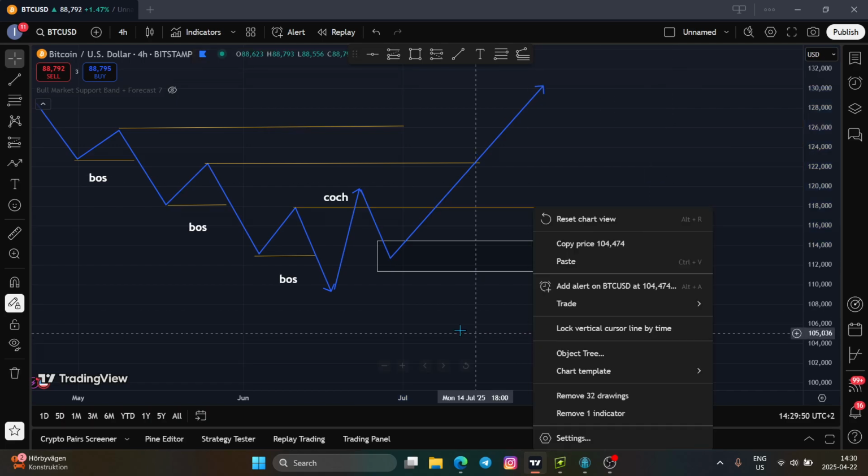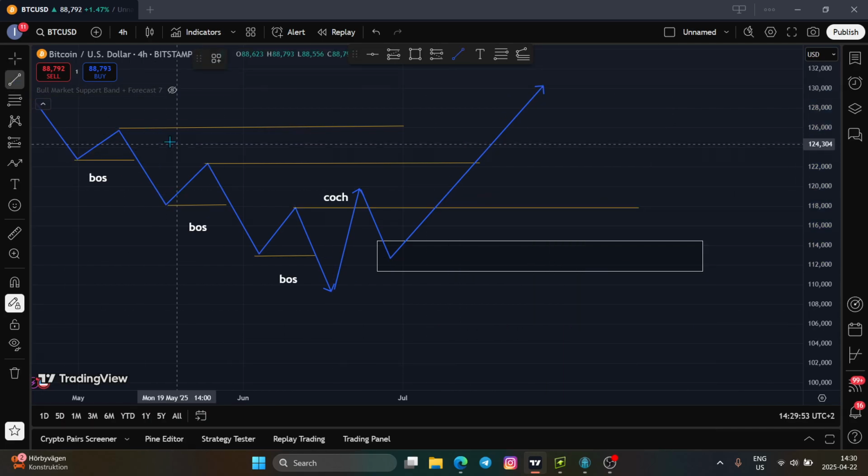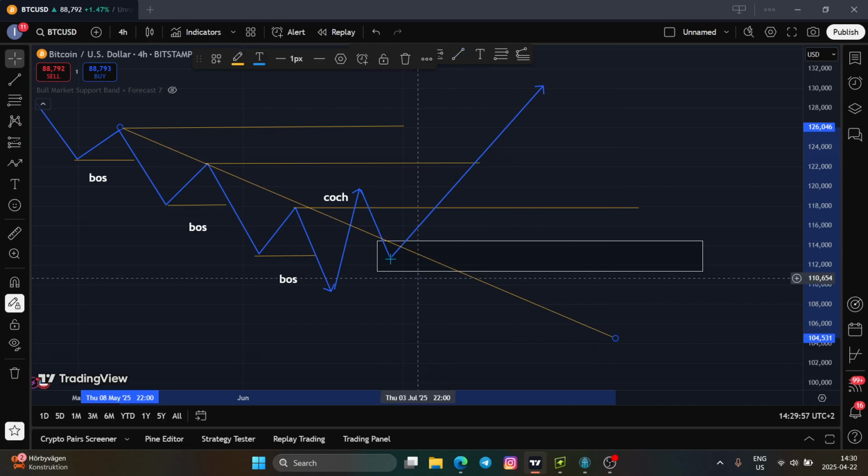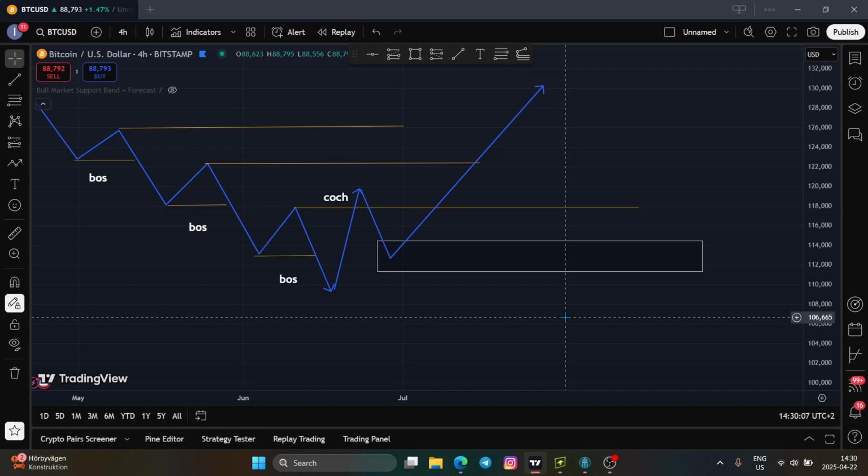Sometimes people are using trend lines. I know people are using the trend lines like this, drawing the trend lines, and then as soon as this breaks, they think that the trend has reversed. But I don't like to use trend lines. I have been using trend lines for a long time, and I think most of the retail traders are using trend lines, so it's hard to use trend lines.